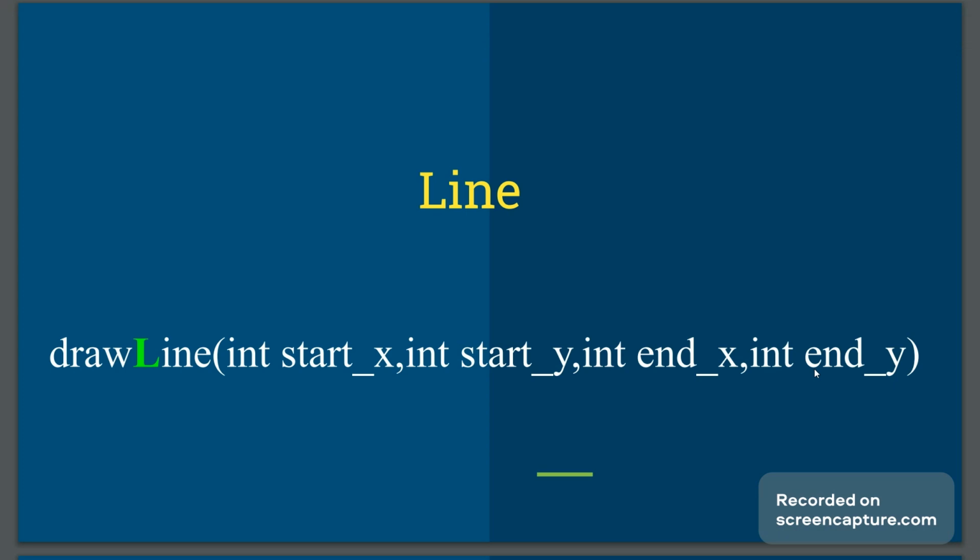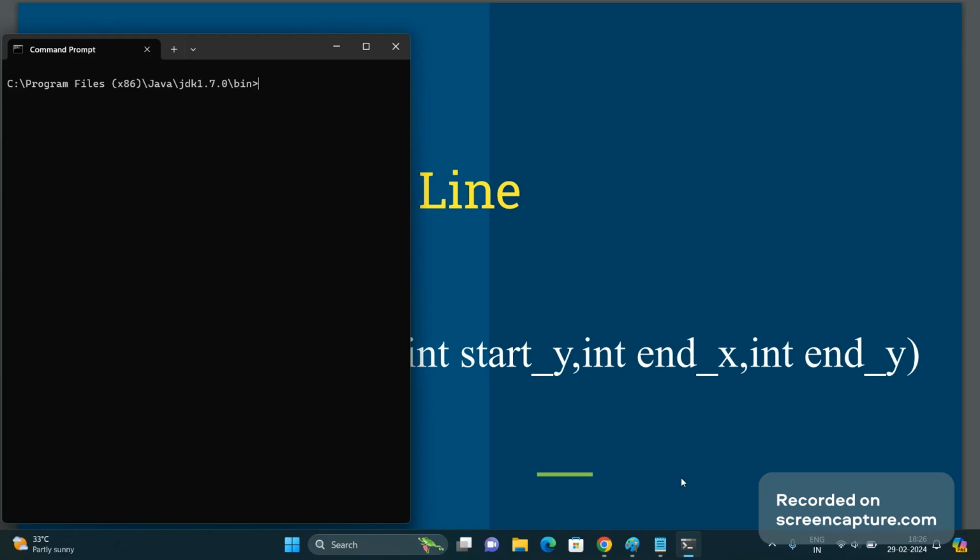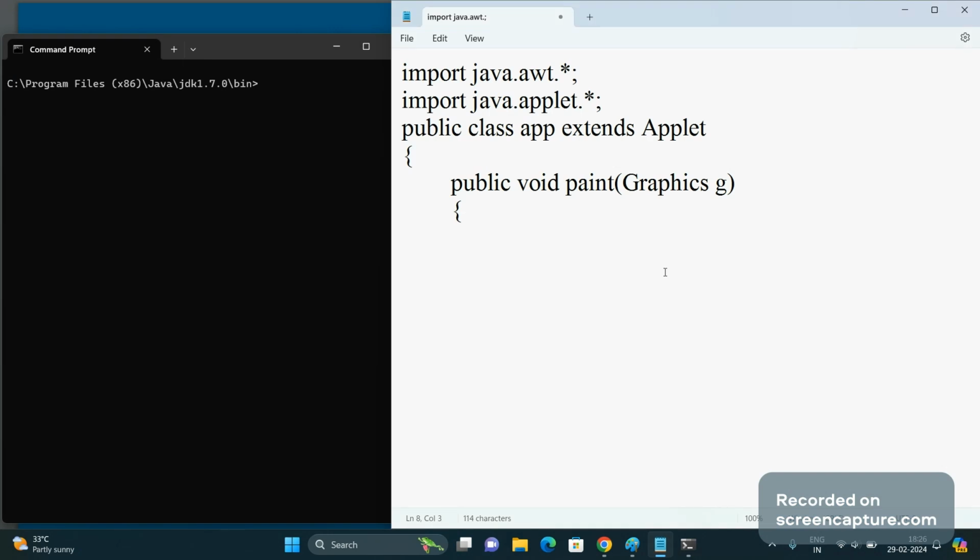So let us write g.drawLine with L capital. Let us give the starting x and y coordinates and the ending x and y coordinates. So four coordinates we have given. Let's see how the line will appear.